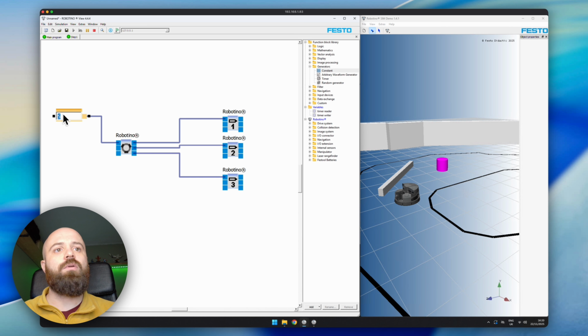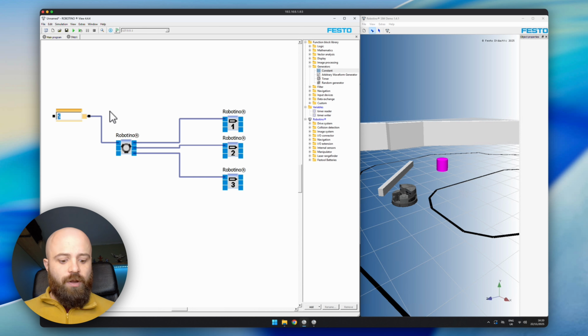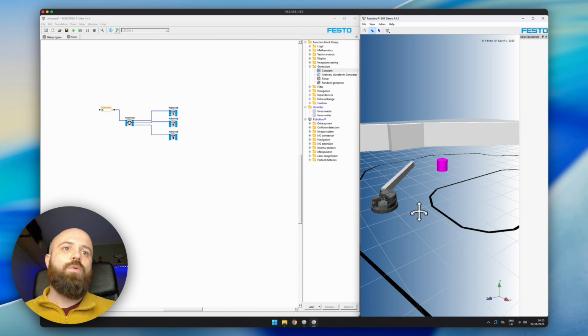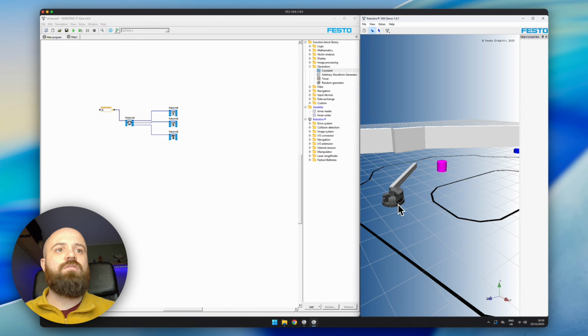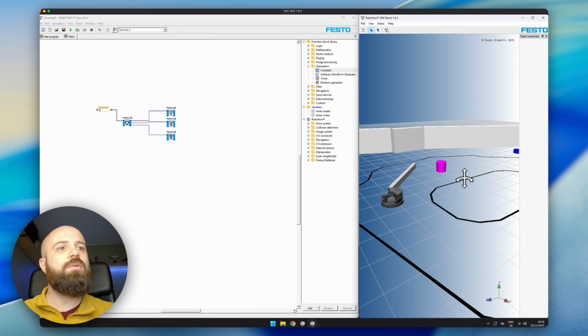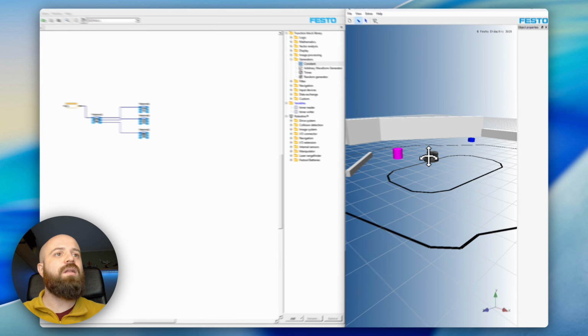Okay, I think that must be like 5 centimeters a second or something. So I could speed this up. I could put in maybe 25 and we should see the Robotino moving a bit faster. There we go. Perfect. Okay, so now this is working, but the problem is that to get the Robotino back to where it started, I have to come up here and say new scene to reset the Robotino, and it will reset like that.